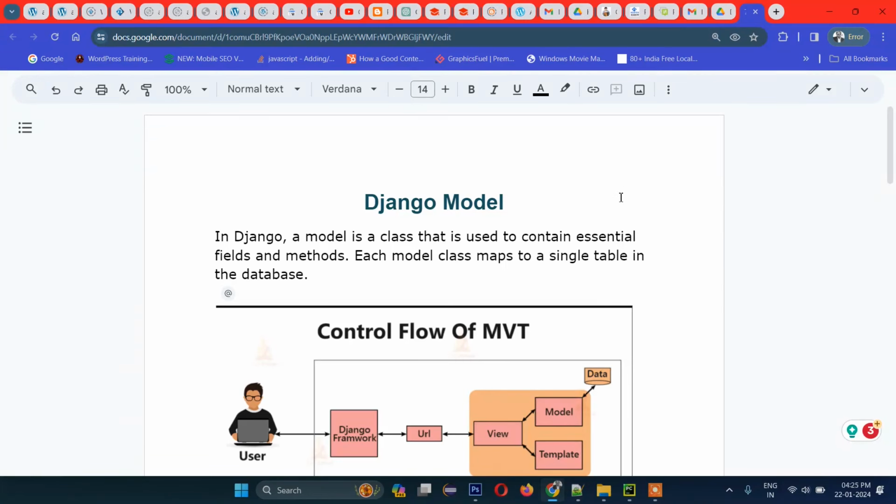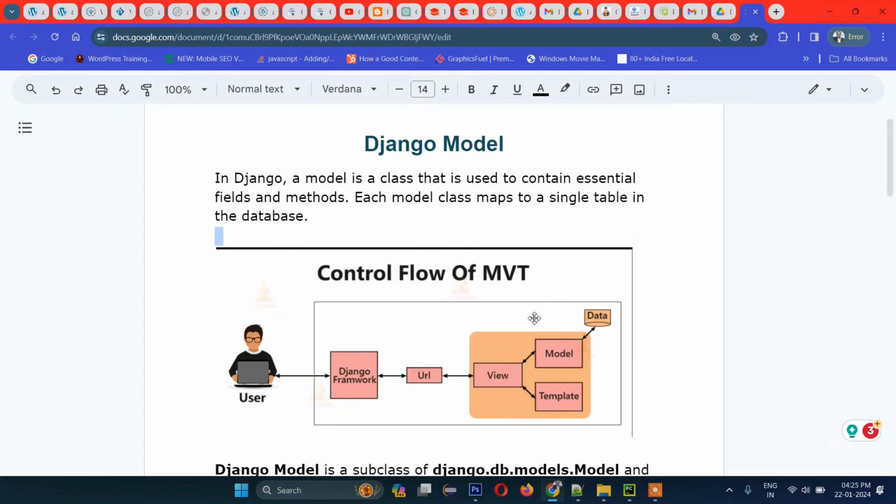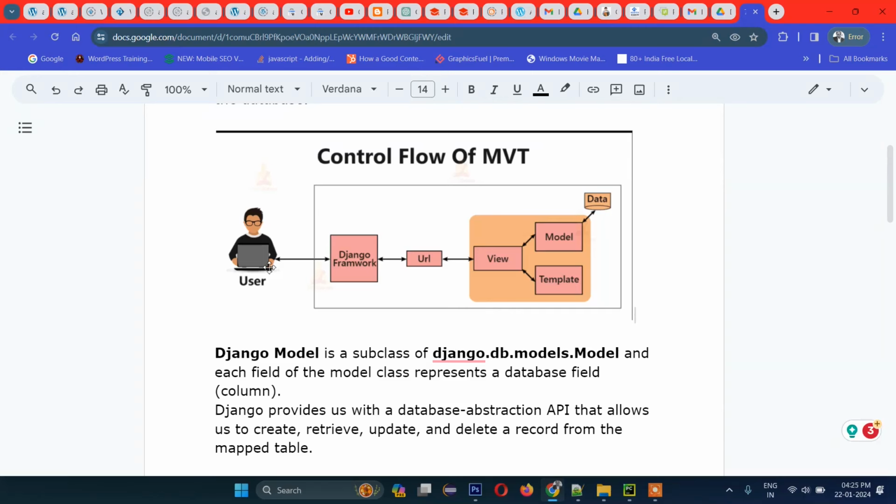Hello friends, welcome to Tutorial Days, and in this video we are going to discuss Django model. As you know that Django is based on MVC pattern or MVT pattern, which we have been discussing in the previous section. So if you see this, the user interacts with the Django framework and sends a URL, then first interaction happens with the view.